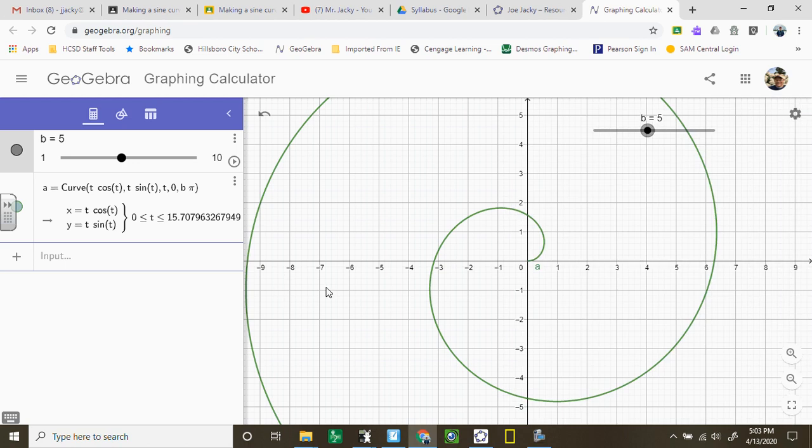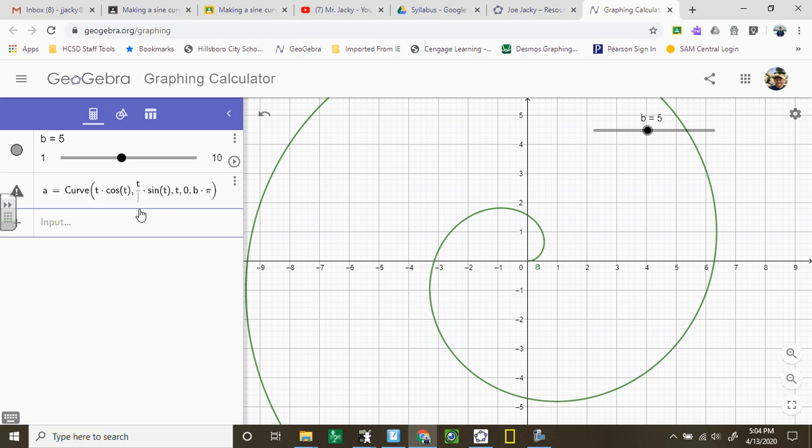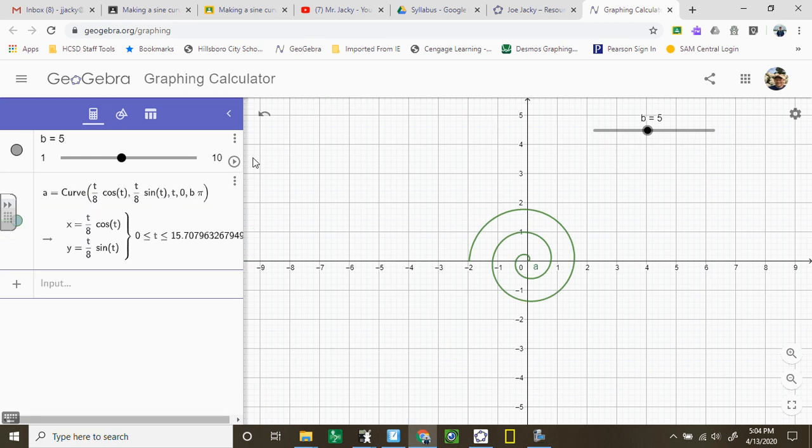All right, and then what we're going to do now is we're going to change the amplitude. Now remember, how do you change the amplitude of something? Well, you got to change the number in front of sine and the number in front of cosine. So I'm going to click here, and I need it to be smaller, so I'm going to divide. So I think dividing by 8 or something works well. So I'm going to hit divided by 8. Okay, that's going to change the amplitude in the y coordinate, and then I'm going to divide by 8 over here, changing it in the x coordinate. Hit enter, and it's going to make it a lot smaller. There we go. Isn't that cute?